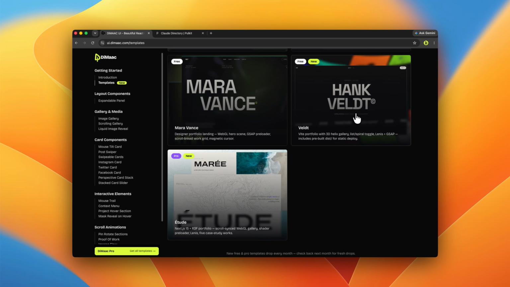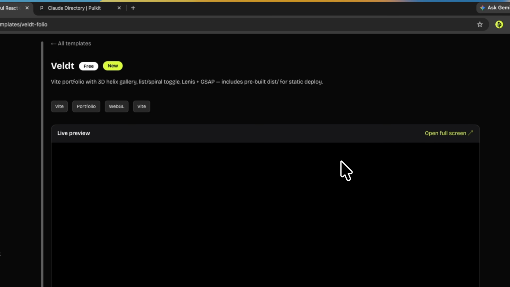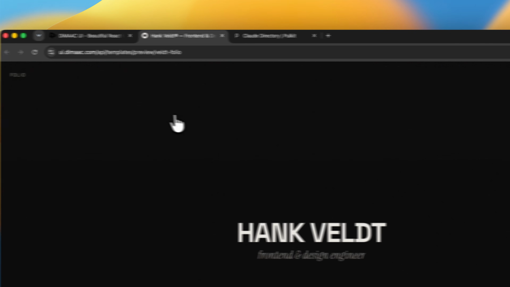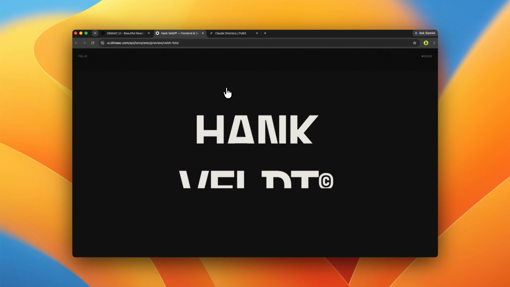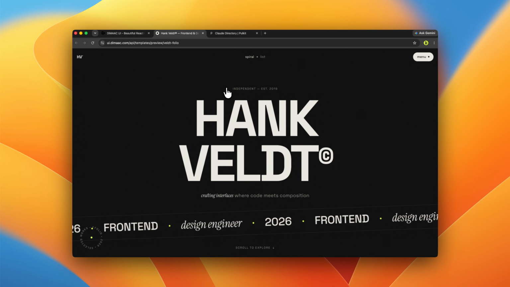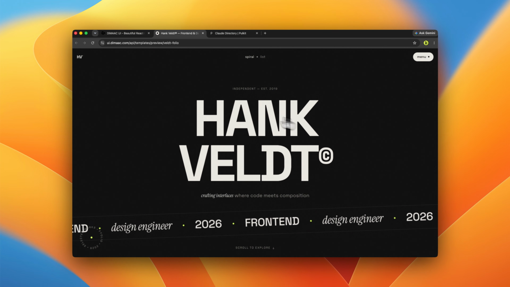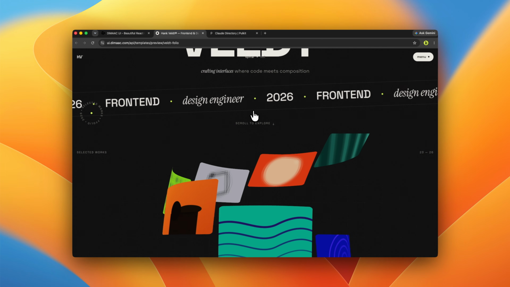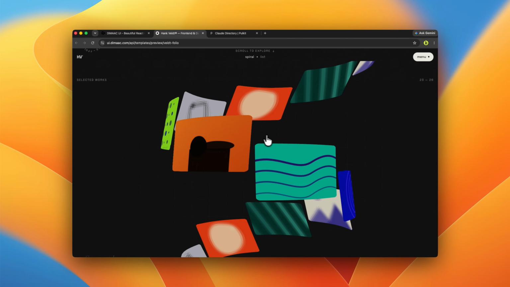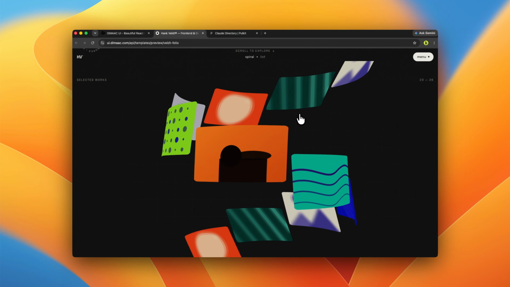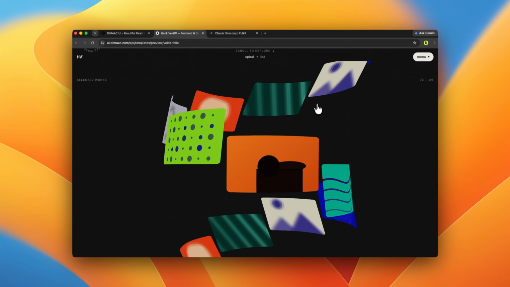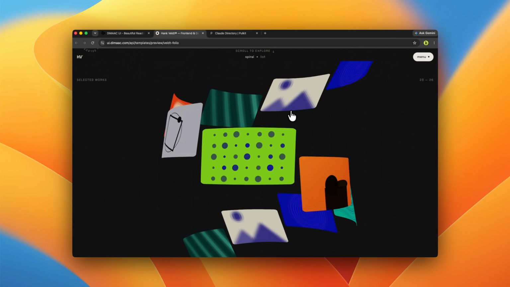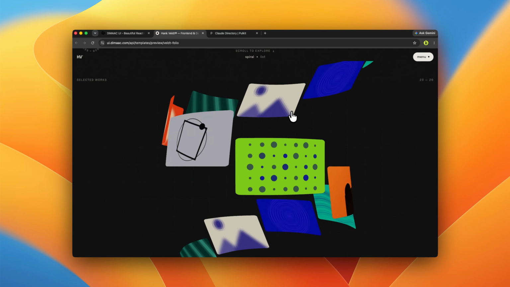So this is another free template. Let's just open it in full screen. Here, it has this cool preview animation, I mean a preloading thing. And then this is the landing section, and as you go on scrolling, you see that we have this spiral kind of animated gallery. These are all the different projects that you've built if you use it as your own portfolio.